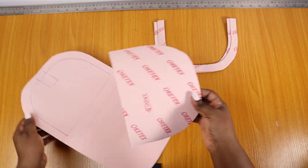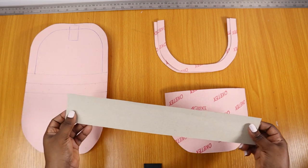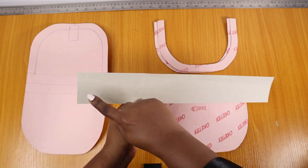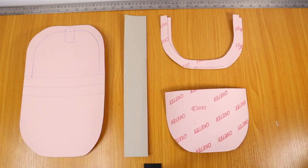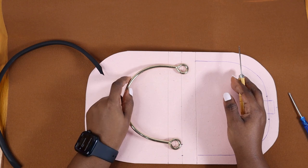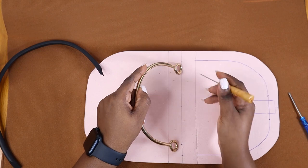If you want to make this bag, just know it's not going to be exactly like this — it's going to be slightly different. For the side piece, the length comes from the inner part of your C-shape. This is very simple pattern drafting, which is why I didn't make a separate video for it. These are the measurements I used; you can try them if you want, but I'm letting you know ahead of time it won't come out the same.